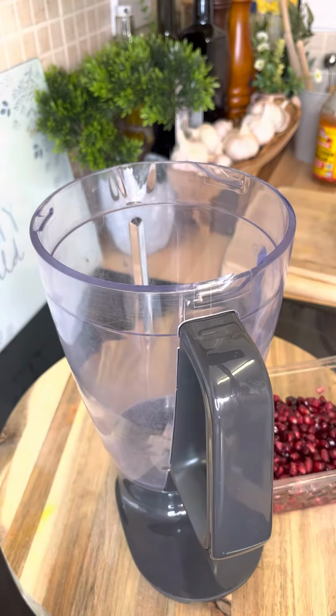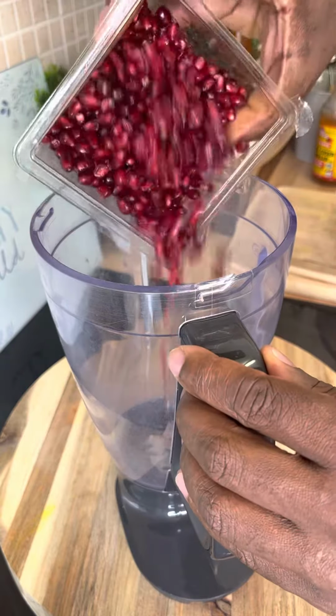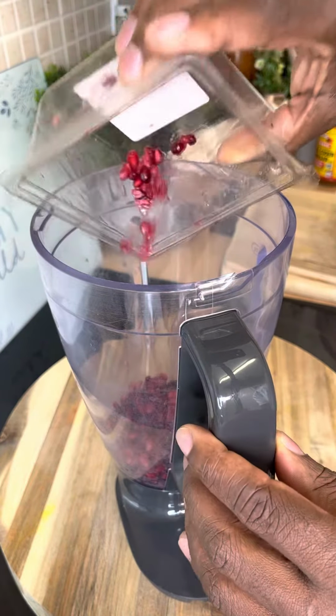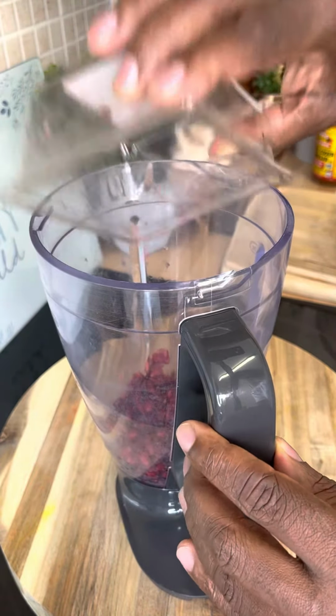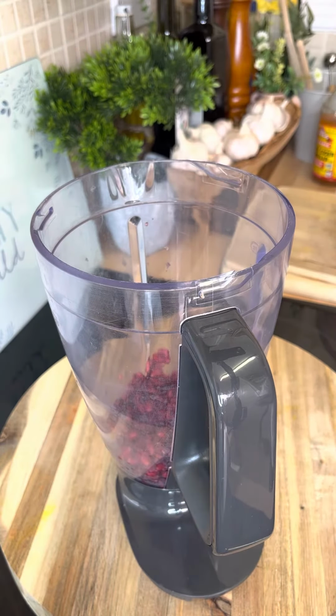I eat a lot of pomegranate seed. But today, I'm going to make a nice, lovely drink. So what we're going to do, we're going to put some pomegranate seed into the blender, like this. A large pack of pomegranate seed. Alright, so we're going to make a nice, lovely juice.